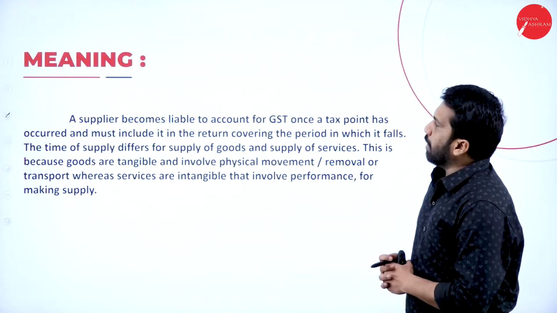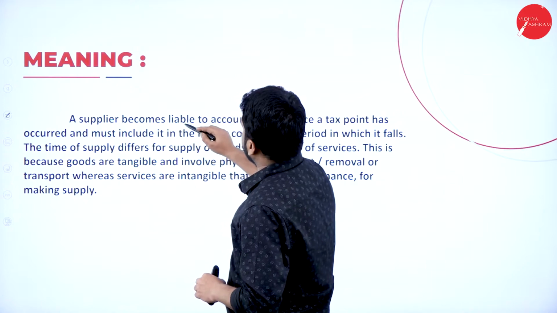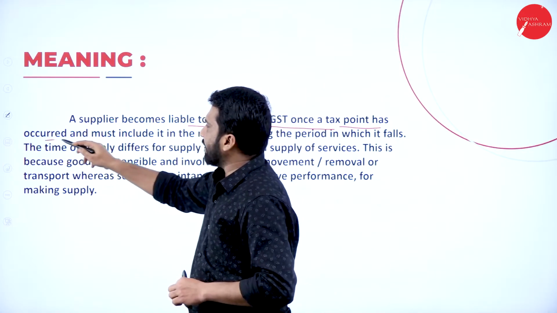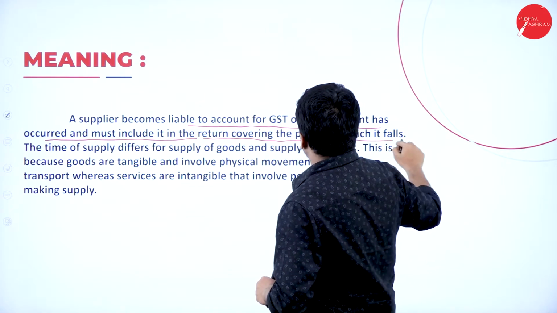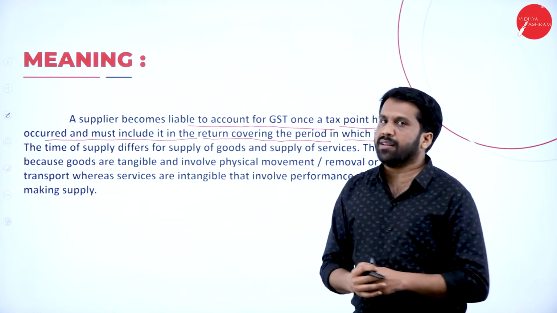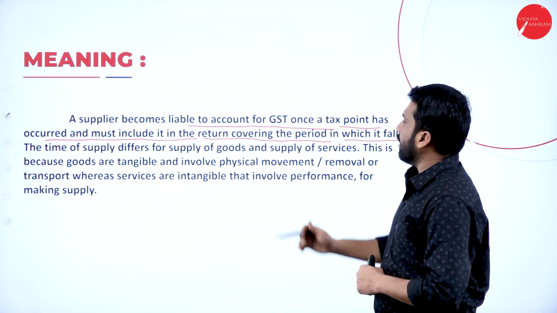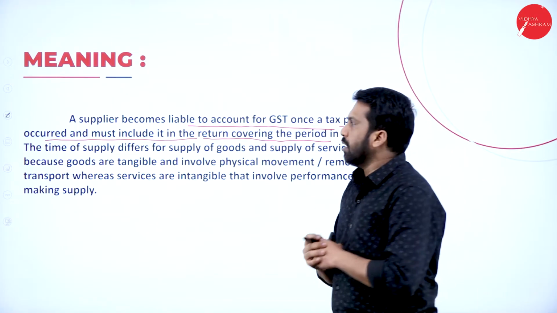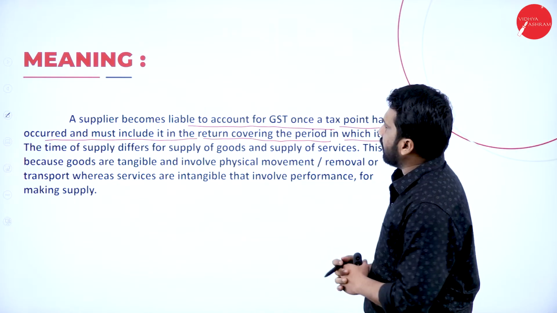Now, the continuation of the meaning: a supplier becomes liable to account for GST once the tax point has occurred and must include it in the return covering the period in which it falls. When it is liable, it is nothing but once the GST calculation begins, like accounting for GST once the tax point has accrued, and it must be included in the return covering the period in which it falls.